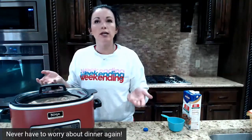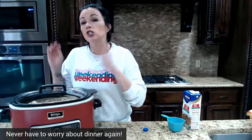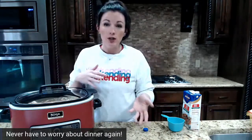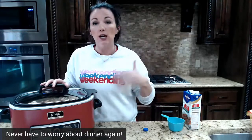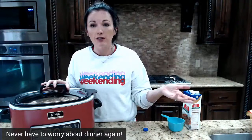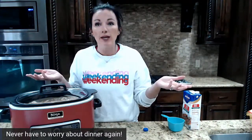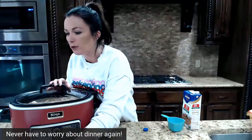For example, my sister had leftover chicken stew. She had just a couple potatoes left. She took out the potatoes, threw it in the skillet, mixed it with some pasta, and then topped it with some cheese. Nobody knew they were eating leftovers, and it tasted amazing. So that's just one example.